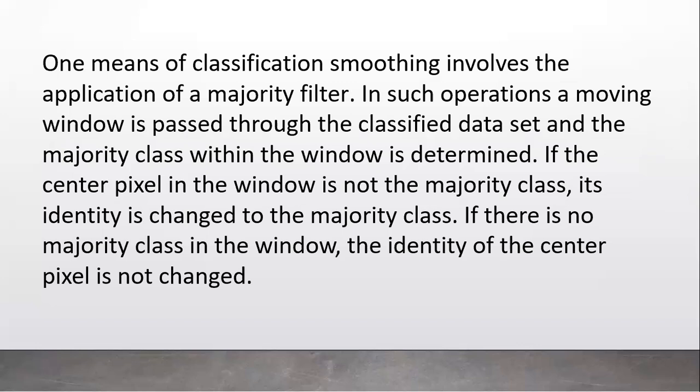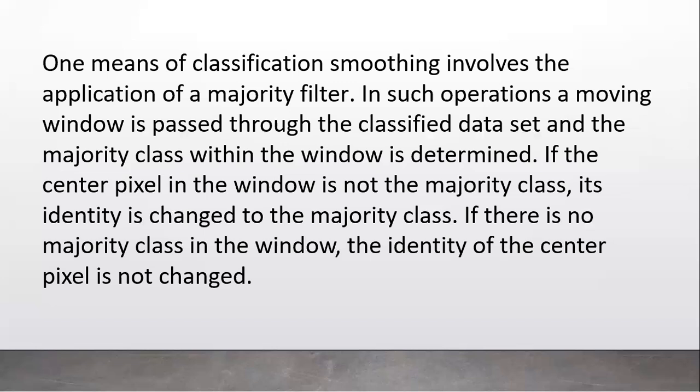One means of classification smoothing involves the application of a majority filter. In such operations, a moving window is passed through the classified data set and the majority class within the window is determined. If the center pixel in the window is not the majority class, it is changed to the majority class.